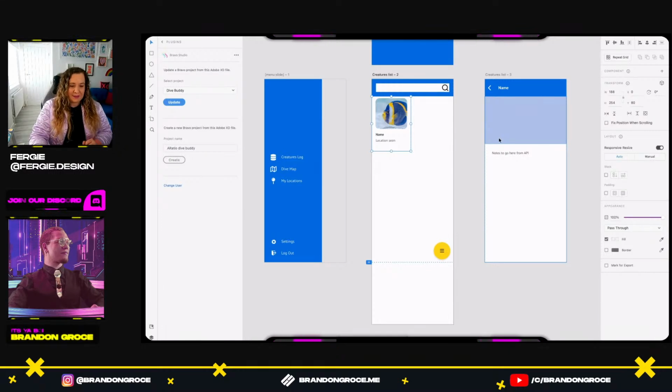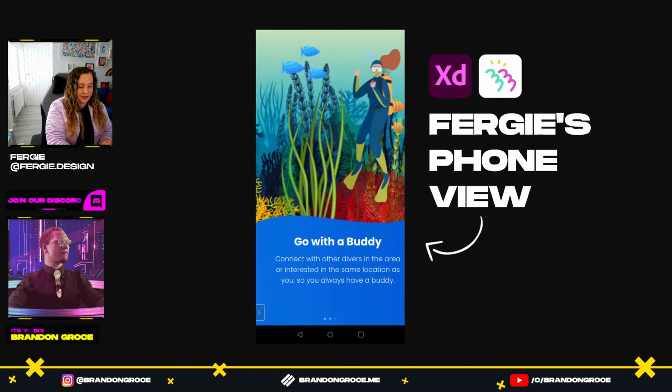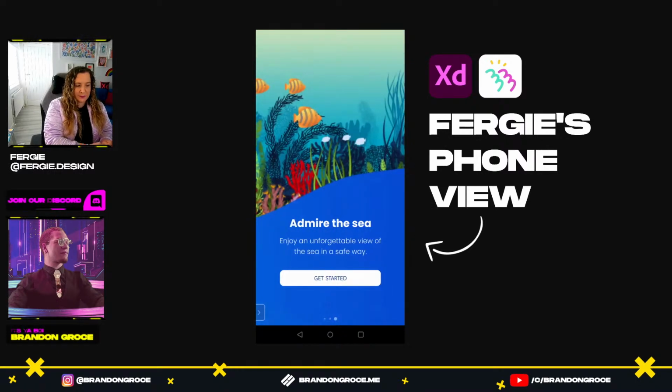And Brandon, I can just flick through it on my phone if that's all hooked up. Yeah, let's do it, to show them how it works. So to get your app onto your phone in preview mode before you launch it to the relevant app store, you can use Bravo Vision. And you'll see here, I'm just going to be swiping through my onboarding experience.